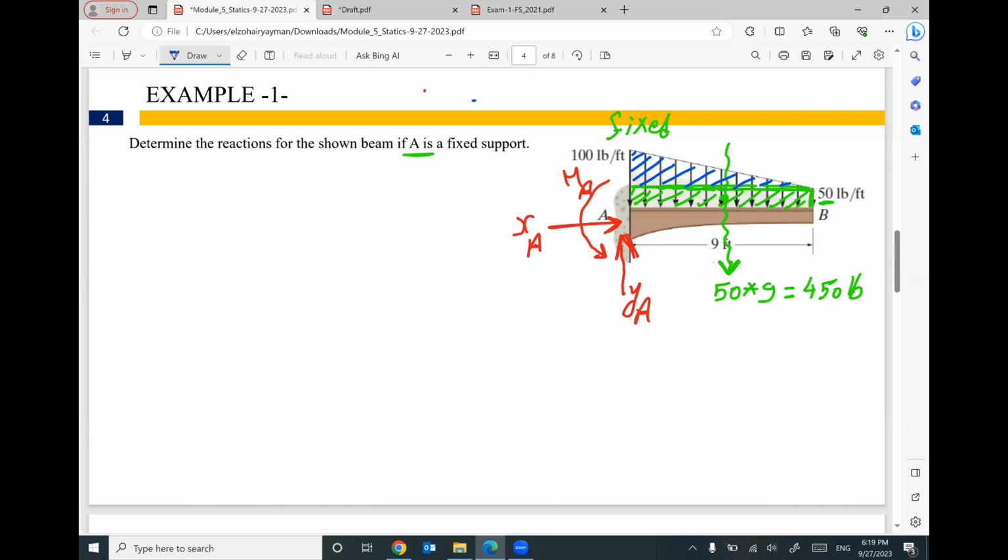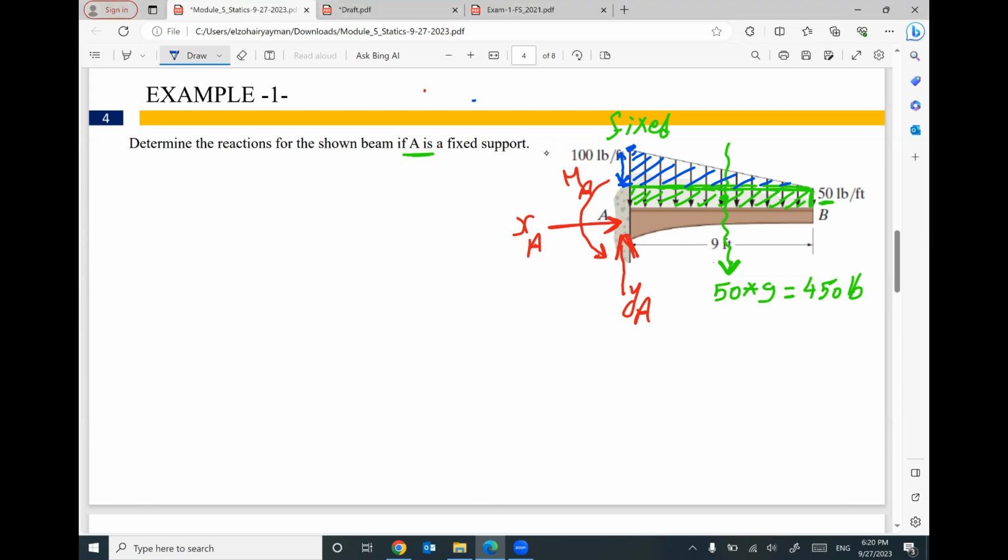Hey guys, anybody in this room can tell me what will be the height of this right angle triangle? Is it 100 or something else? Any help? What will be the height of this right angle triangle? This part from here to here. It will be what? Any help? Thank you. Yes, it will be 50.